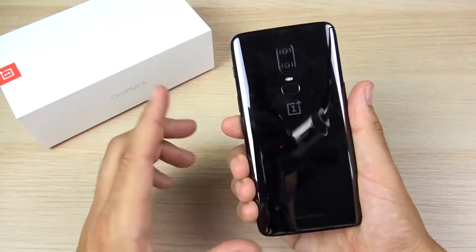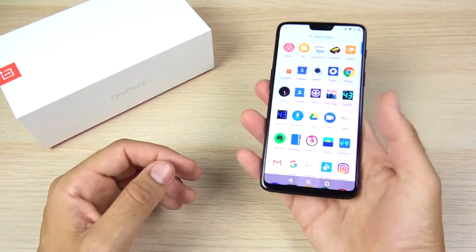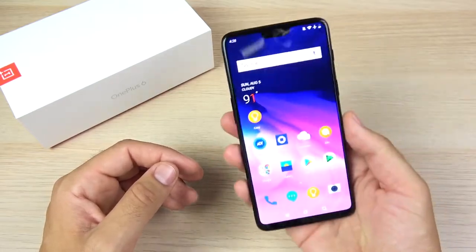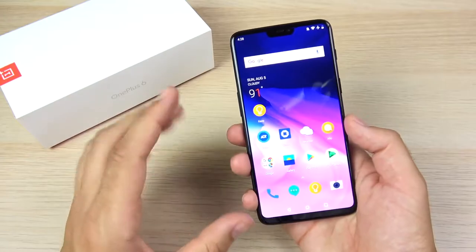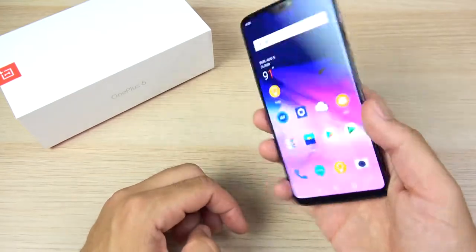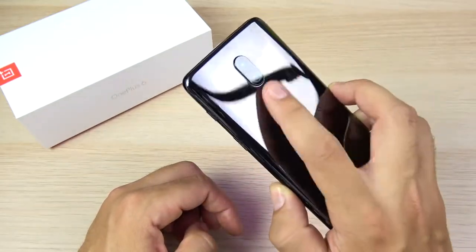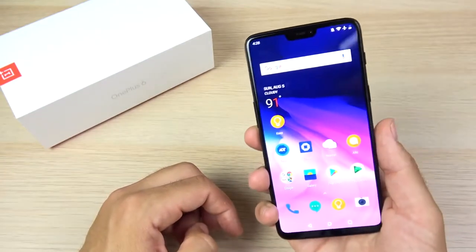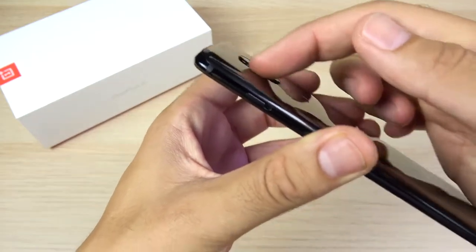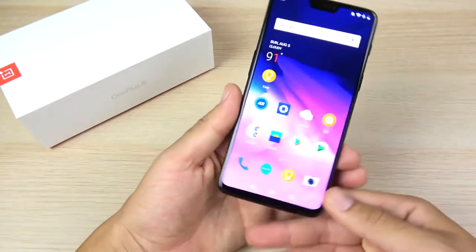Here's why. After getting the LG G7 ThinQ, this phone has actually felt rather wide in the hand. So this is definitely a wider phone. And because it's a really tall display with that notch extending the display even further, I think if you have small hands, the reach is rather long on this phone. Also, there's no way I found to use the fingerprint to swipe down notifications, which doesn't help at all. That feature was on prior OnePlus devices. And with this design, you do have a camera bump. So you do need a case to cover this thing, or that camera is vulnerable.